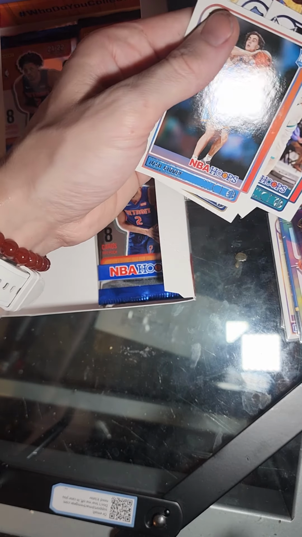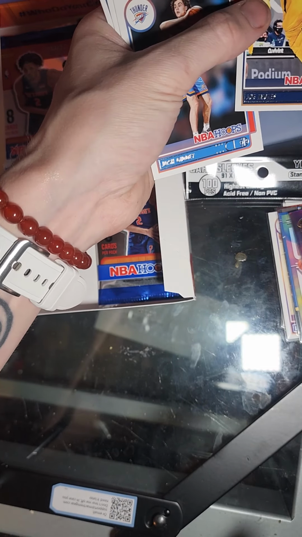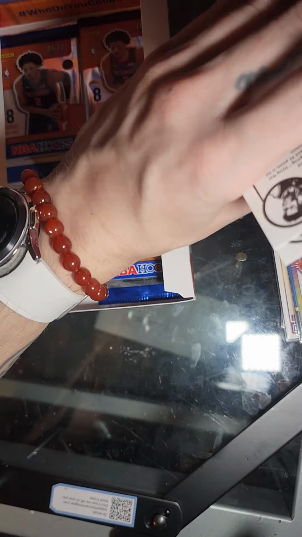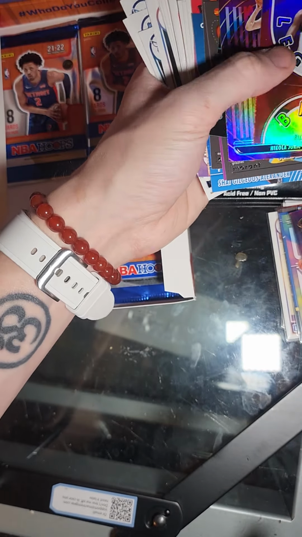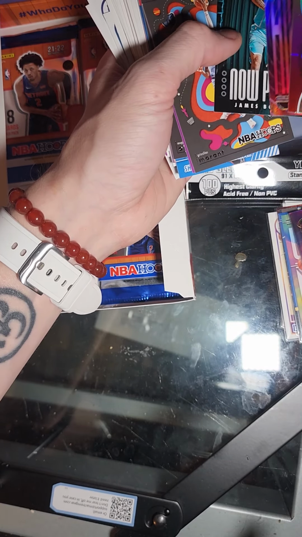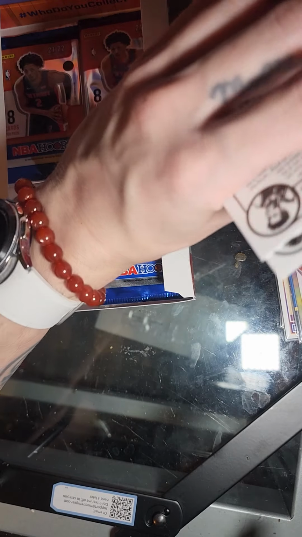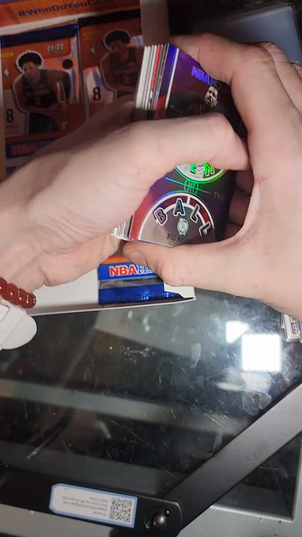Did I get a Carmelo? Oh, that's Joe Harris with the red. And then the red. Or the next one, that's what it is. Pretty sure I might be saying the wrong thing, but number 7, number 10, and I think I have one more of those.